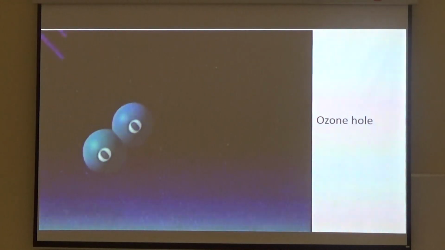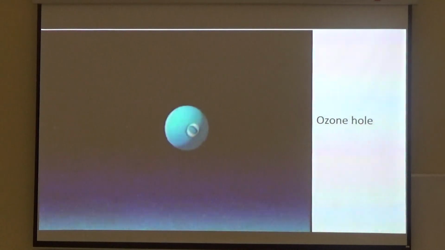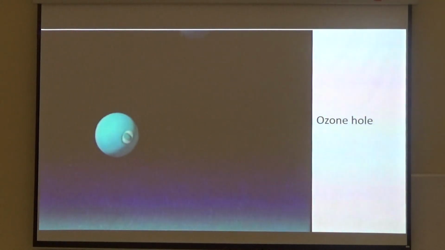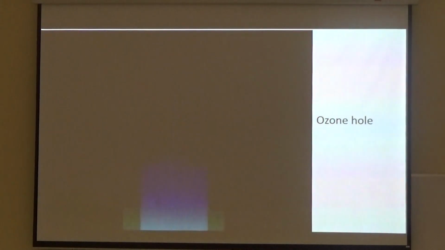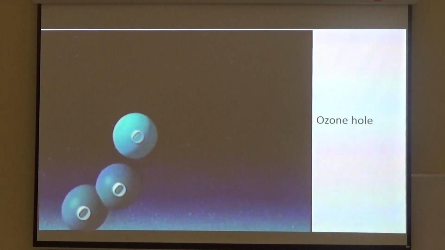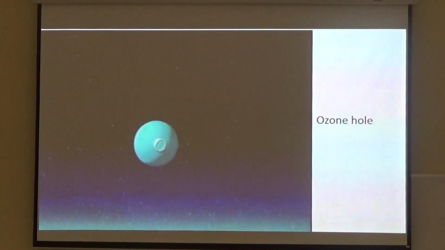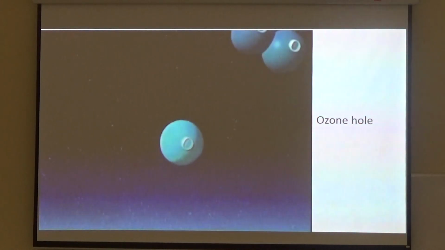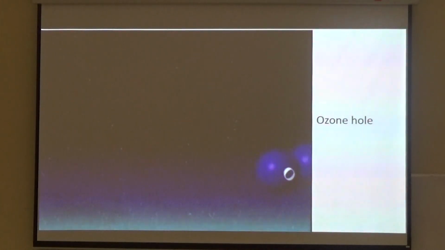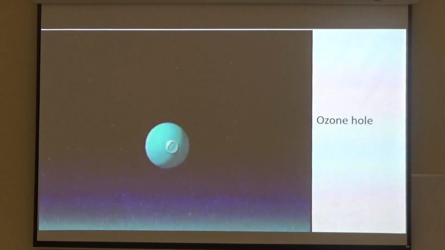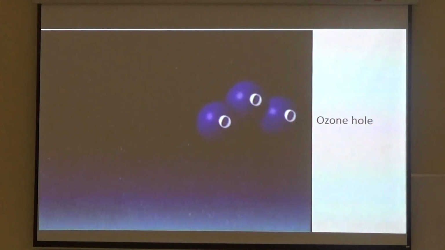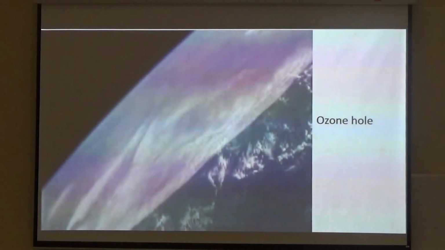High-energy ultraviolet radiation in the stratosphere breaks oxygen molecules apart, forming 2 separate oxygen atoms. These oxygen atoms are highly reactive, and they quickly join nearby oxygen molecules to form ozone. Stratospheric ozone protects us because it efficiently absorbs ultraviolet radiation. The absorbed UV energy splits ozone into an oxygen atom and an oxygen molecule. The free oxygen atom quickly combines with a nearby oxygen molecule to reform ozone. We see that ozone forms, breaks up, and forms again in a repeating process. Because of this continuous repeating process, UV is absorbed by ozone and less reaches Earth.